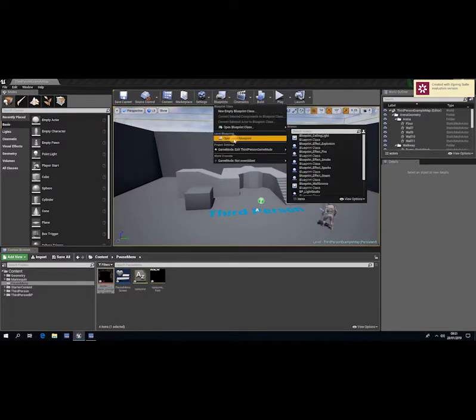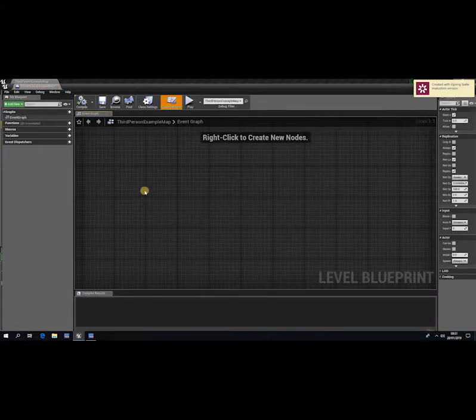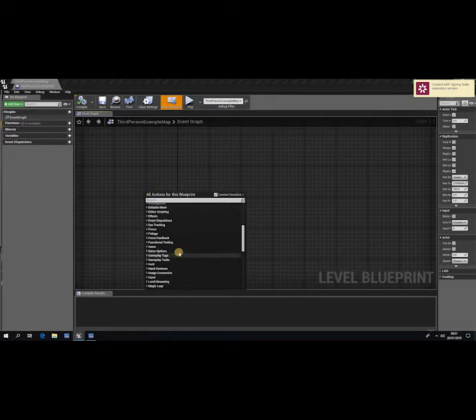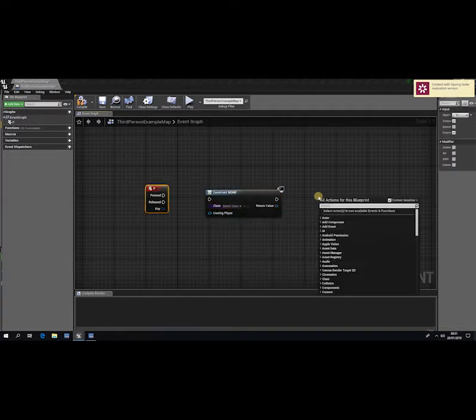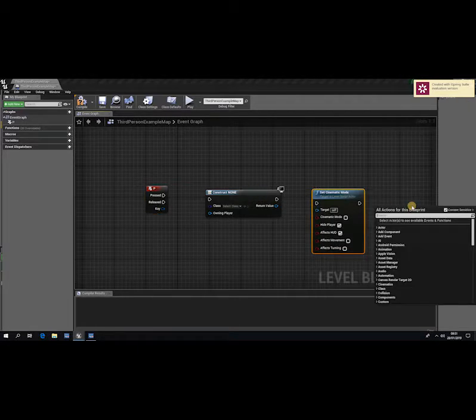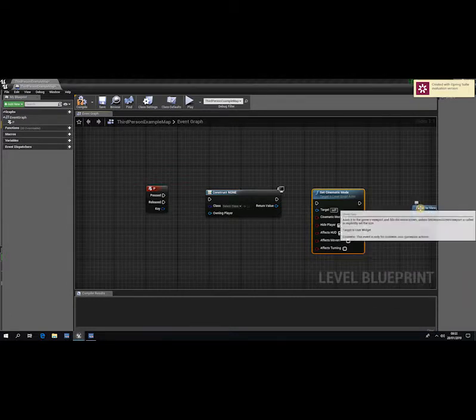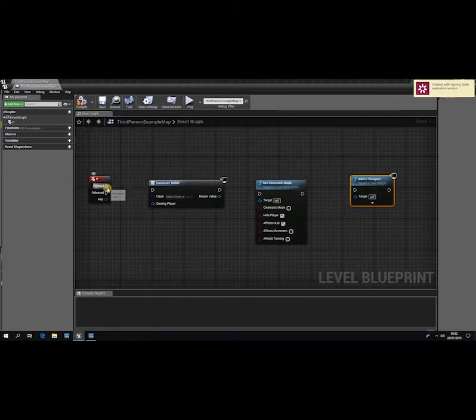Go to blueprints and then go open level blueprints, and this is where your code is. So the first thing you want to do is scroll all the way down to input and go to keyboard events. You want to look for P because that's going to be your pause. And when you have that done, you want to right click and go create widget. Right click again and go set cinematic. Then right click again and go add to viewport. See, this has come up straight away, so you have to click the context sensitive box, and then there it is.